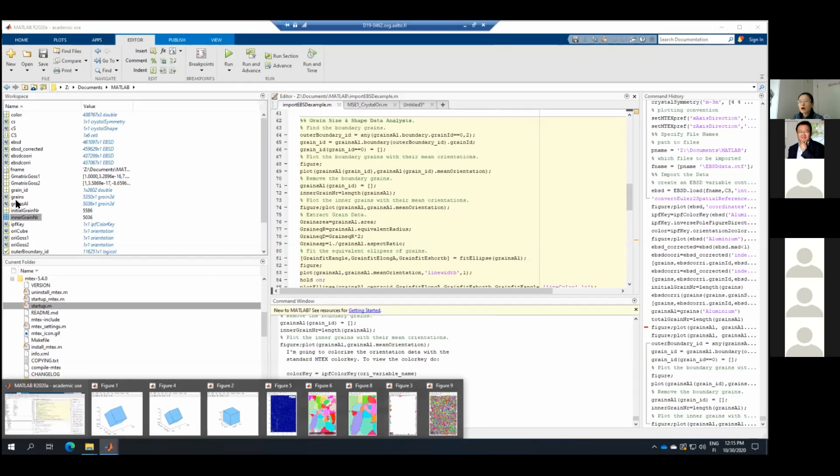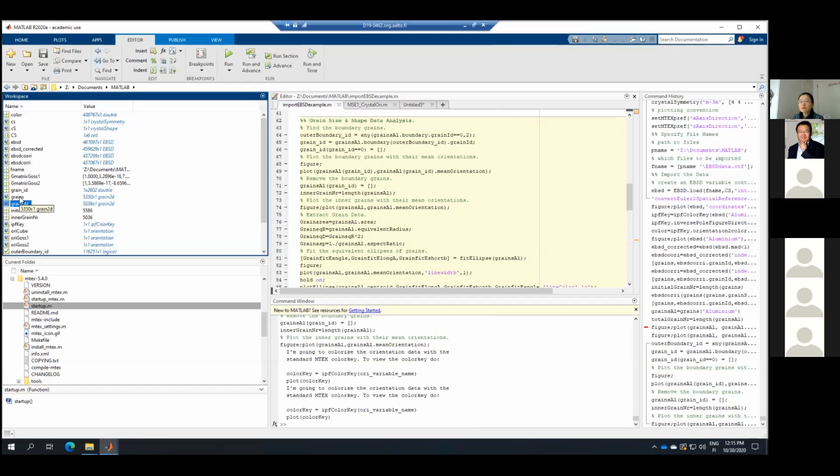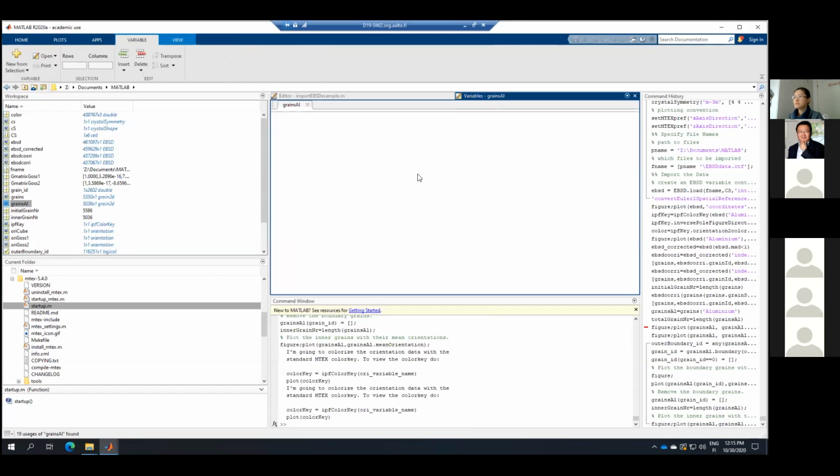Then all your data is stored in this grains structure, this one here. If you click it, you will see the grain structure data. Double click to open it. You can see different properties of the grains are stored inside.